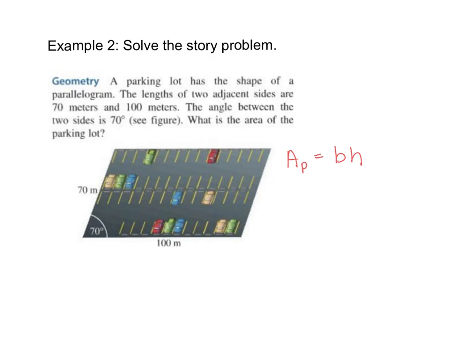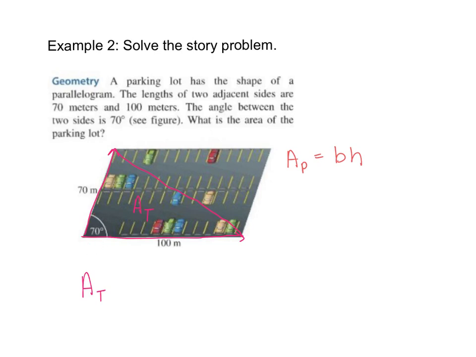And when I look at this picture, I think, oh, maybe I can divide this picture into a triangle. Like if I could think of this as half of a triangle, half this parallelogram as a triangle, then if I find this first half, I can add it with this half and get the full area. So what I'm going to do is find the area of this triangle first. So I'm going to call that AT. And to do that, I have the two sides and an angle.